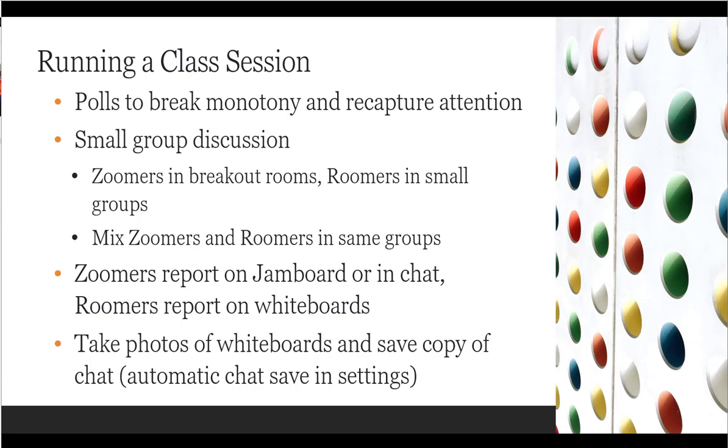The last thing to do whenever you're running a class session, make sure that you take pictures of anything that is up on the whiteboards. Notes that you have put up on the whiteboards, or reporting that your roomers have done. Take photographs of those and save a copy of your chat. One thing that can really help you with saving a copy of your chat is if you can adjust your Zoom settings so that Zoom automatically saves a copy of your chat whenever you close out the session.